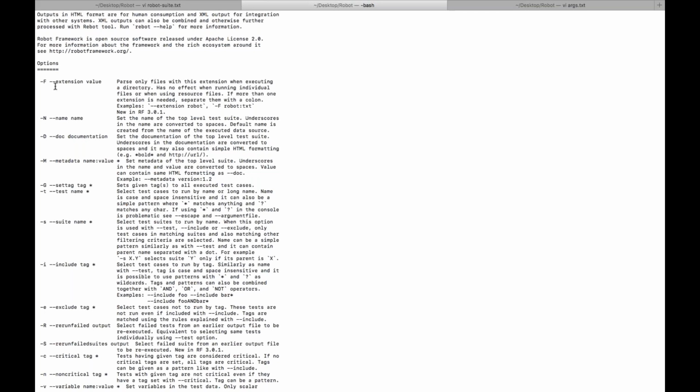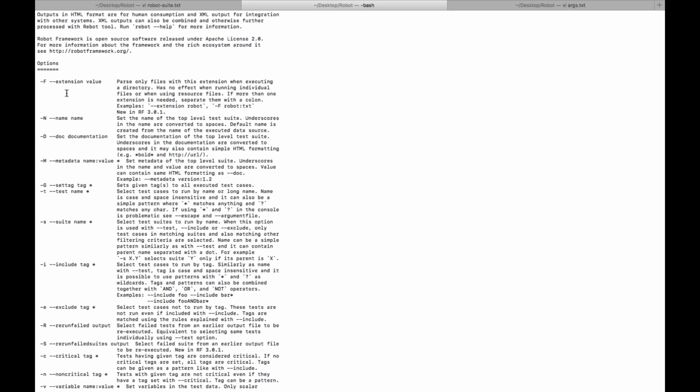Hyphen f. What will this option do? Hyphen f space extension we can give. So let's say if you execute on a specific path and specific directory, it will look for all three formats like .txt and .robot and .html, and it will look for all format files and execute all of those.